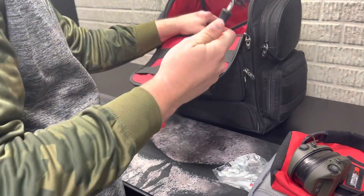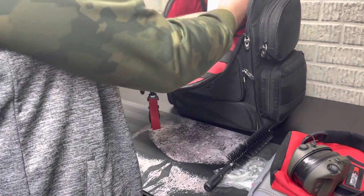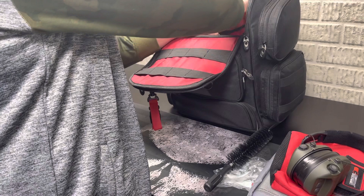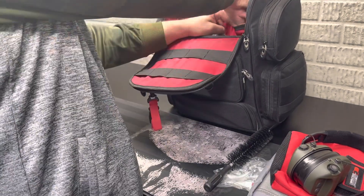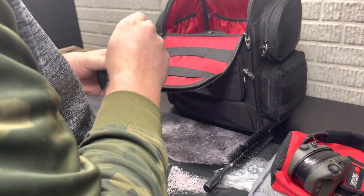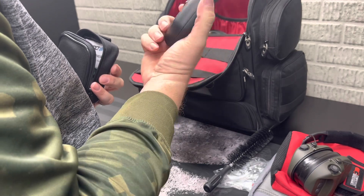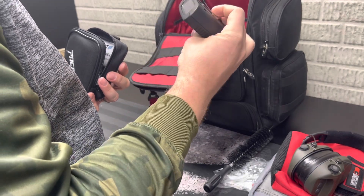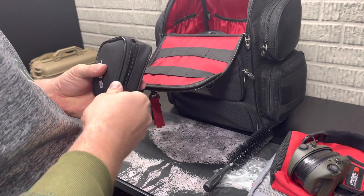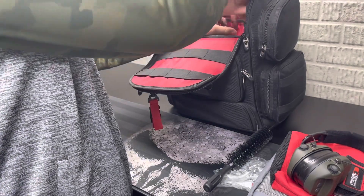Inside I have a magazine brush — can never go wrong, always have that. When I clean mags, usually anytime they hit the ground. I've got a set of pastures for when I'm out at the range and not at a match doing practice on my own — I either use a Sharpie or use that. I will argue the most important tool for a training regiment is the added stress of a timer. This is the Pack Club Timer 3, I believe about a hundred bucks or so — great investment. When that buzzer goes off, it changes a lot in your head and helps get you timed up.